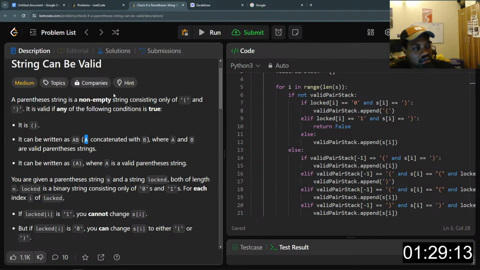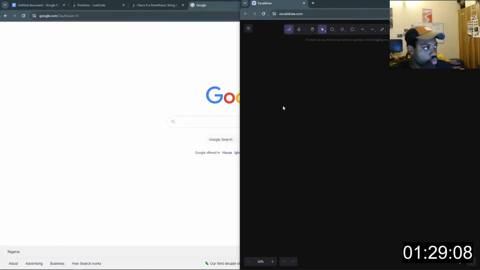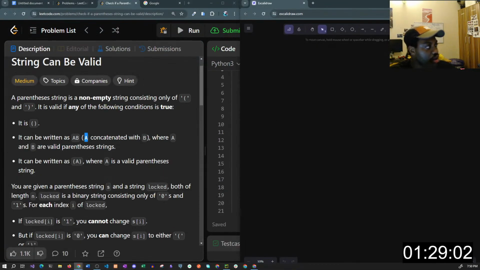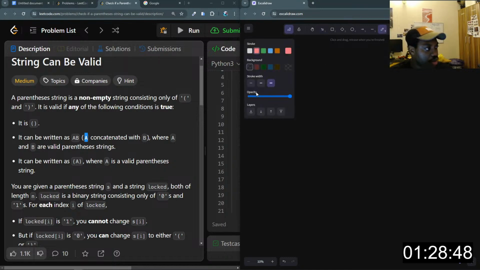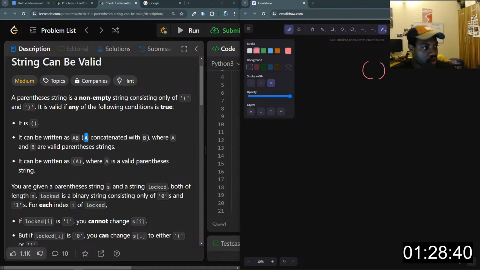So for A concatenated with B, let me just open my board to the side. The string is a valid parenthesis string under these conditions. This part here is the first condition.